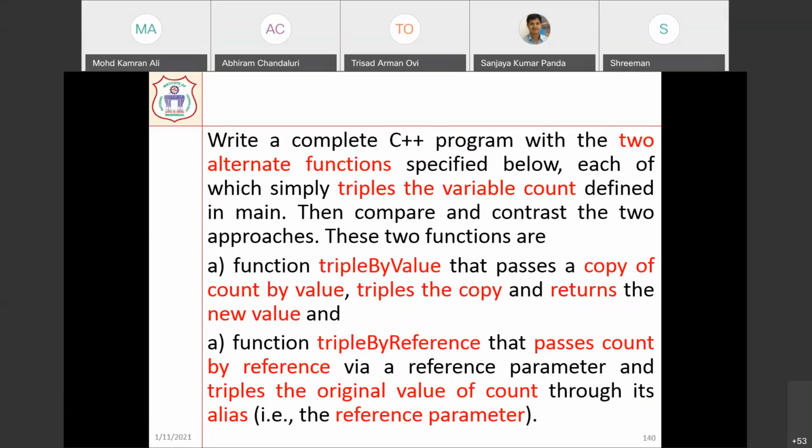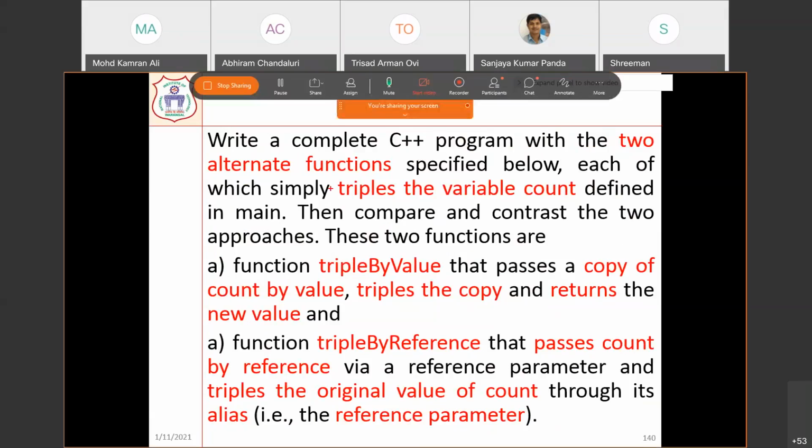But in the second case, what you have to do? You have to define a function that is triple by reference. So here you are not giving a copy of the value. What you have to do? You have to pass the count by reference. I told you in the morning, what is the meaning of int&? It is the address of count. Okay. So in the first case, it is called by value.